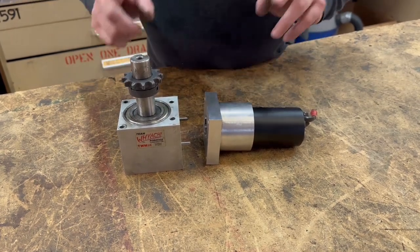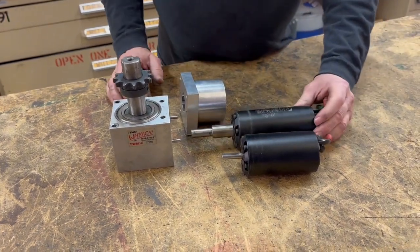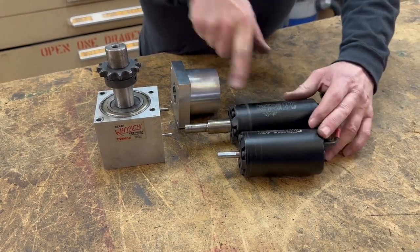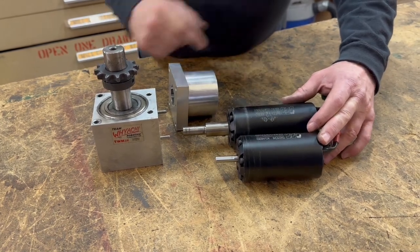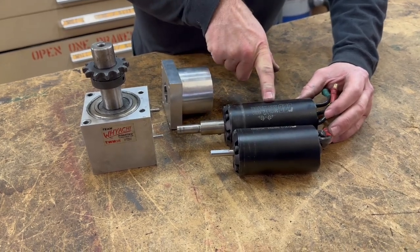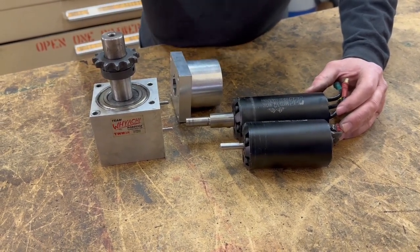After RoboGames, when we took Mortician to BattleBots for Destructathon, I tried to find a bigger brushless motor — same style but a little bigger. I was hoping a slightly lower KV motor would help spin it slightly slower, but the reality is when you get a slightly lower KV motor, you just get less power. Even though this is a bigger motor, I didn't get any power increase. I was even less happy with this motor — it just didn't have enough power to spin up the weapon as quickly as I'd like.